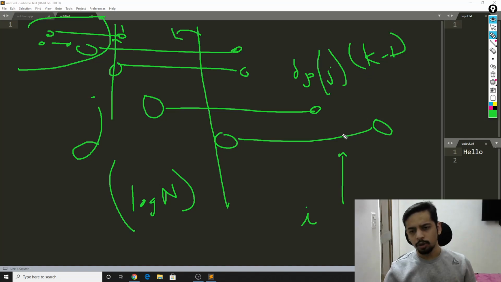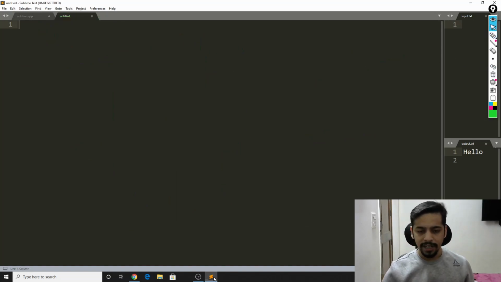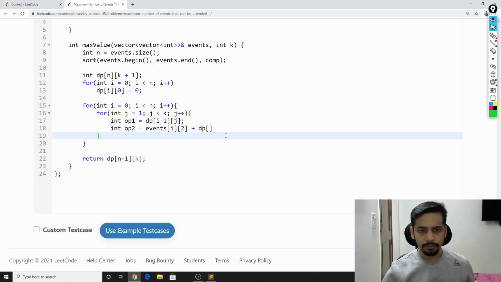Hope you get the idea, right? Because you selected one event here, the number of events that you can select among these is one less now. Okay, hopefully that is giving you an idea. Let me go ahead with this.